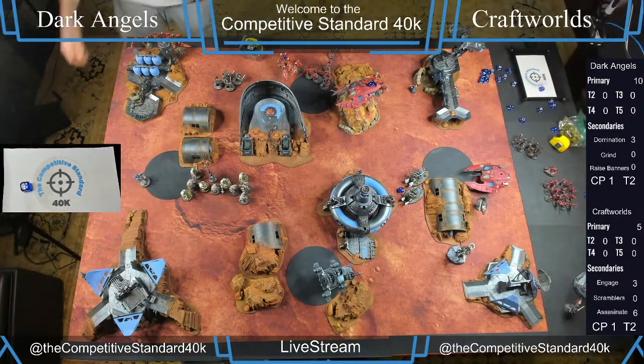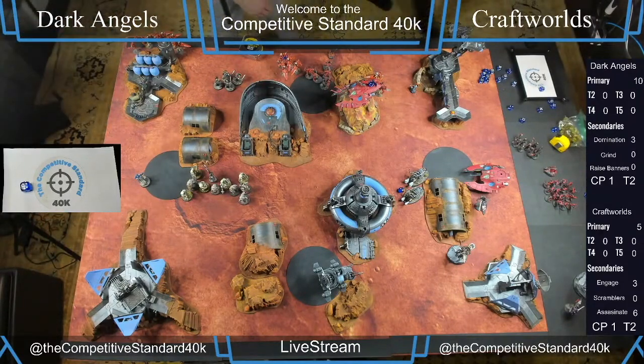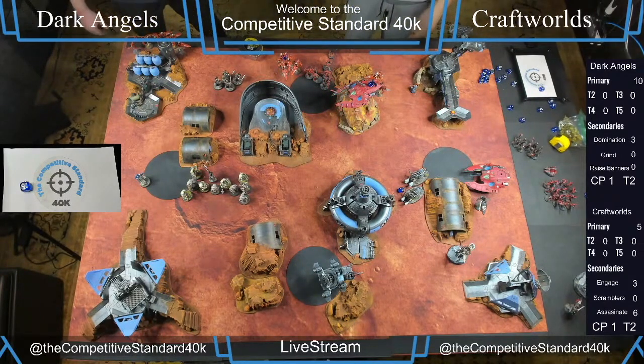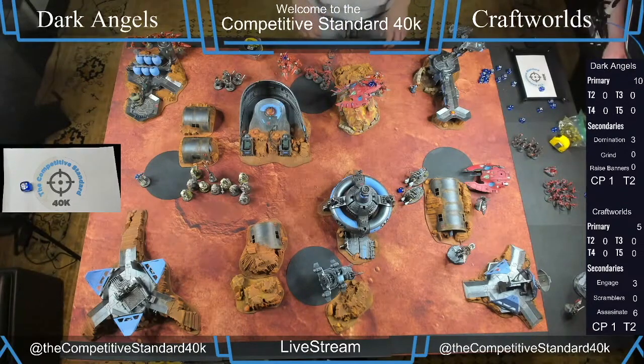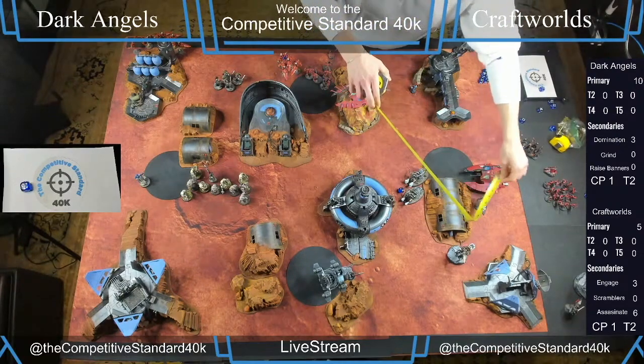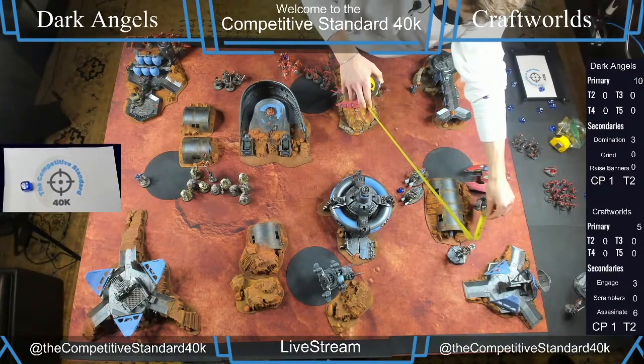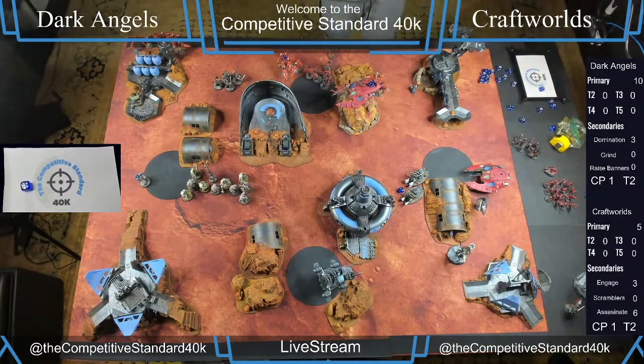I guess I would have saved a dude who was in cover. So, oops, cheating. Yeah, we'll take it. Okay, so that leaves me with a charge to make from Sammael. Cool. And are you gonna go into both? So the thing is, you need an 8 to get to the Wave Serpent. You need a 5 to get into the other. I have 1 CP left.